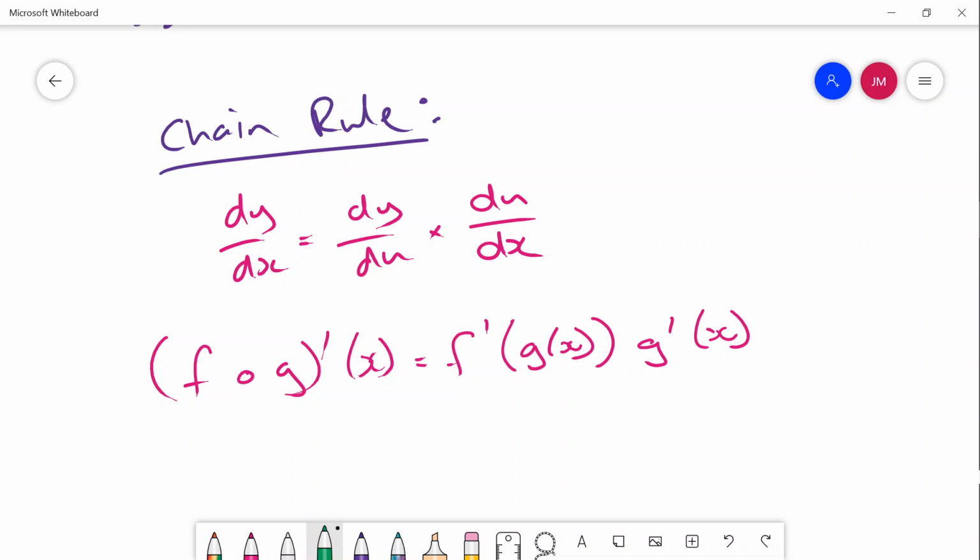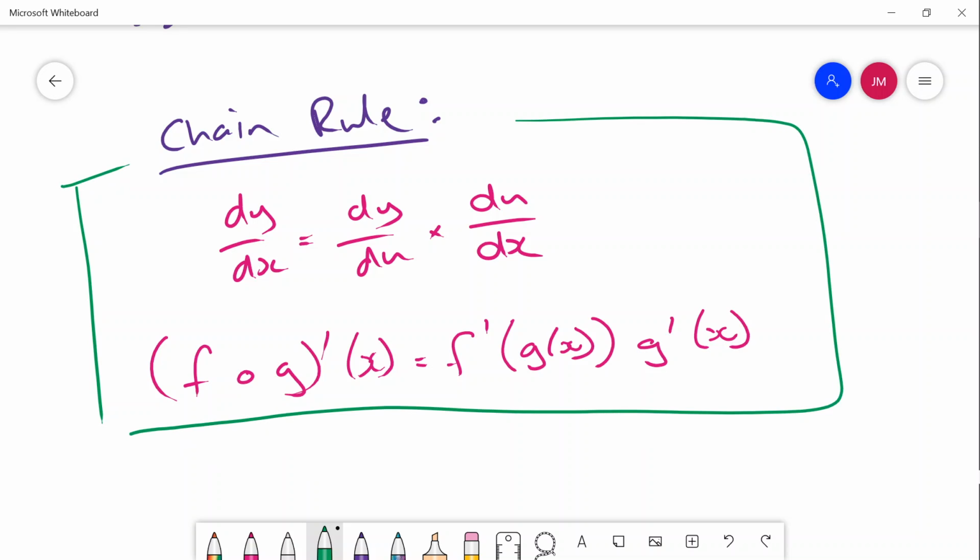So that's just saying make a new function inside, like we made u inside the bracket, and then derive that, treating that as a whole, and then multiply by the derivative of that inside the bracket part. Okay, so two different ways of writing the same technique. Whichever one you feel more comfortable with, I'd recommend using.